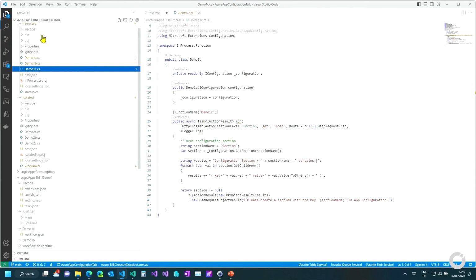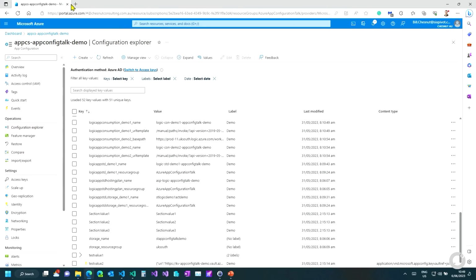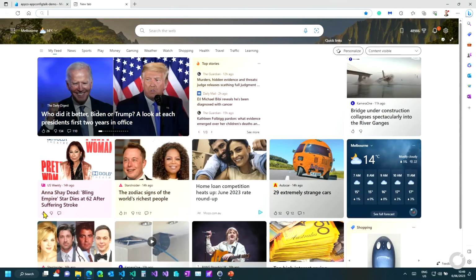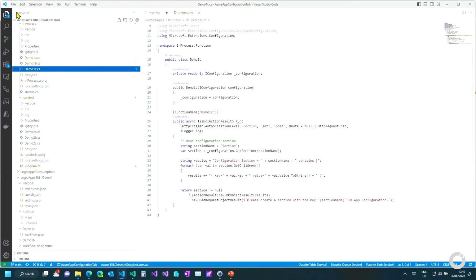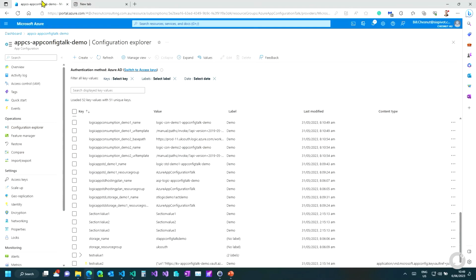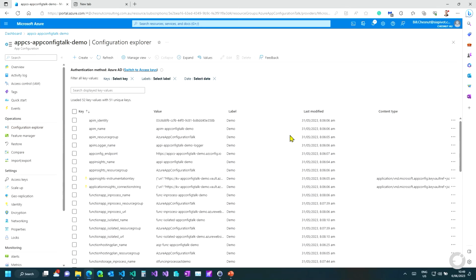The last thing I will do is look at the DevOps. Actually, the first thing we'll look at is going back into our app config. You'll notice that I have my API management identity, my API management name, resource group, and the logger name. Everything I've deployed into this environment is in app config so that I know exactly where it's at. I can use it to deploy other things because all I do in my DevOps is pull it out, and it injects it in as variables.